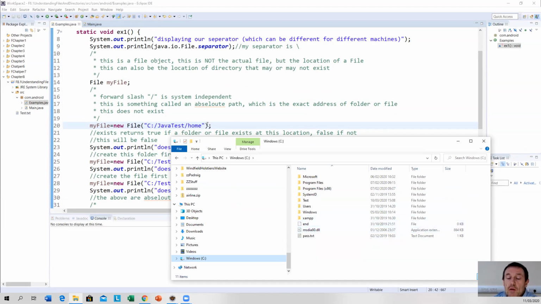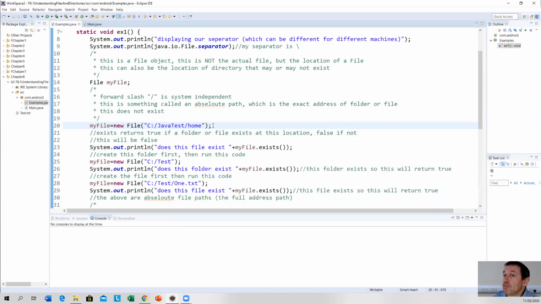So that doesn't exist, but that doesn't matter. It may exist. If you want to find out if it exists, the command is exists. So myFile.exists returns a Boolean. If the file exists, it's going to return true. If it doesn't, it's going to return false.